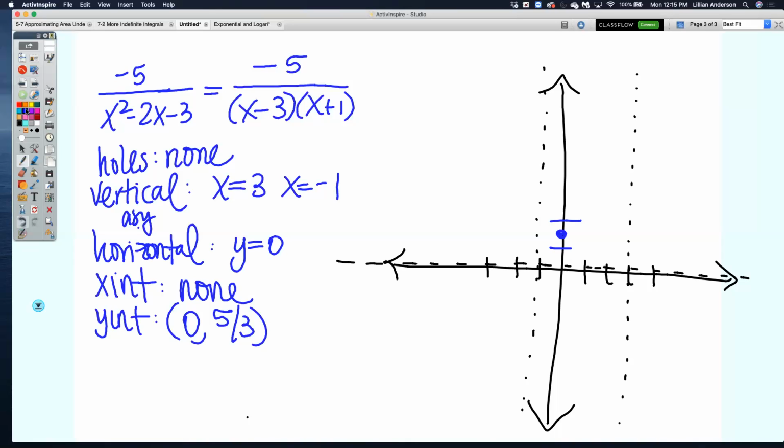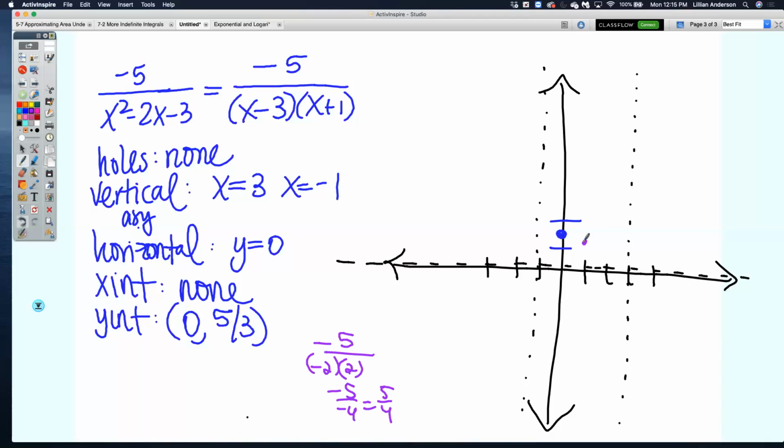Also, if you're unsure, I did it in every example in the video. Normally I don't do it, but you can also graph additional points just in case you're unsure if it's actually supposed to cross over in the middle. Like, if I wanted to, I could plug 1 into my original function, or the factor form, it really doesn't matter. If I plug 1 in, this will give me -5 over -4, which is a positive 5/4. So again, I have a point at 1, 5/4, which is still above.